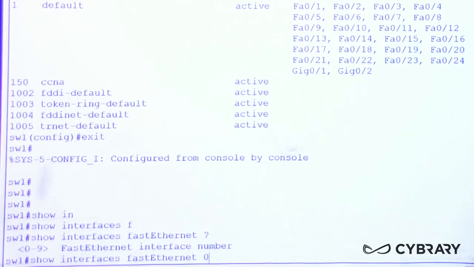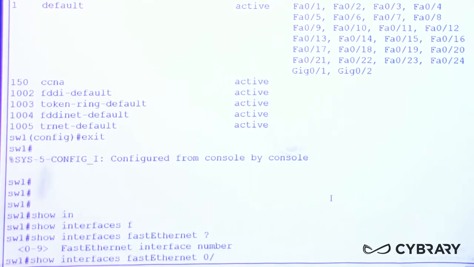So you have slot number 0, look at where I'm highlighting, port 1. Slot number 0, port 2. Slot number 0, port 3. Slot number 0, port 24. So the first number is always the slot number. If I had another slot on this switch, then I would have slot number 1, port 1, slot number 1, port 2, and so on and so forth. If I had a third slot or a fourth slot, then you would say FA 3/1, 3/2, all the way to 24. Since we have only one slot and the slot numbers start at 0, all the port names start with 0/something. So this first 0 is your slot number.